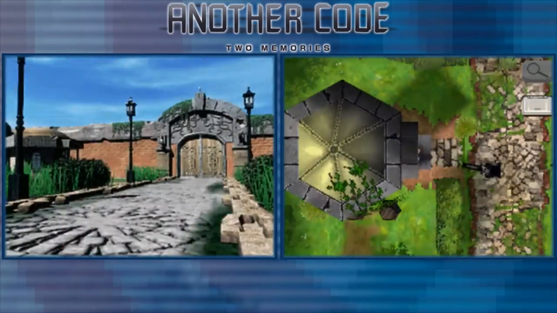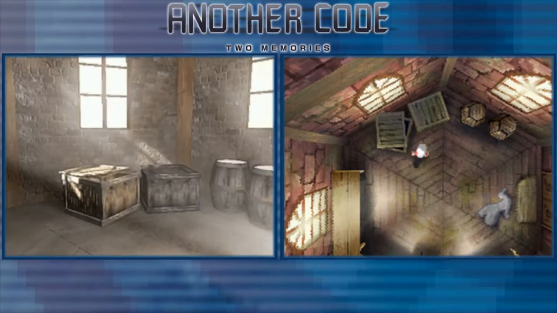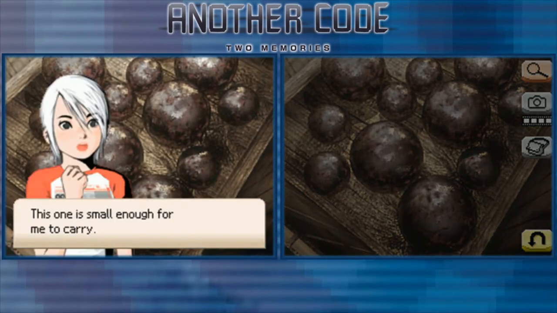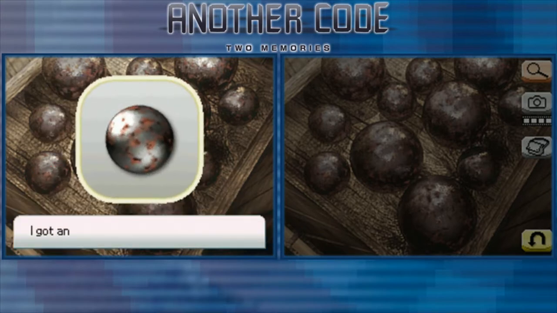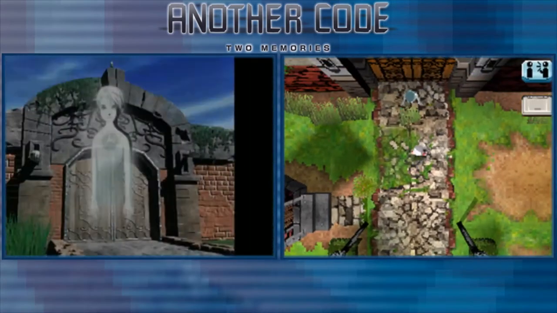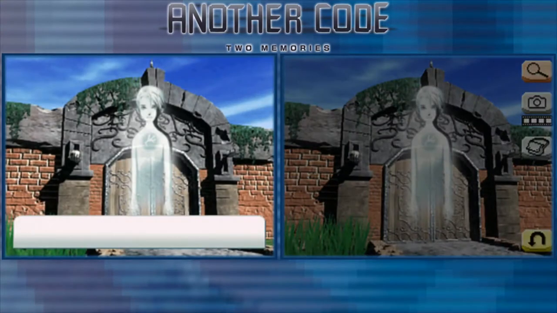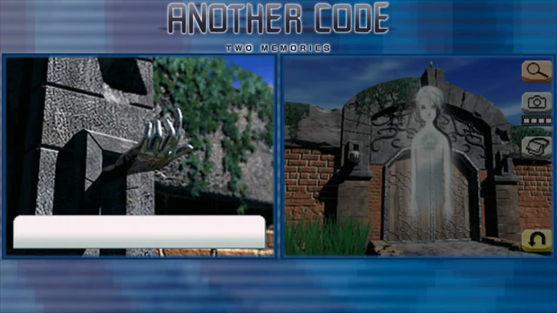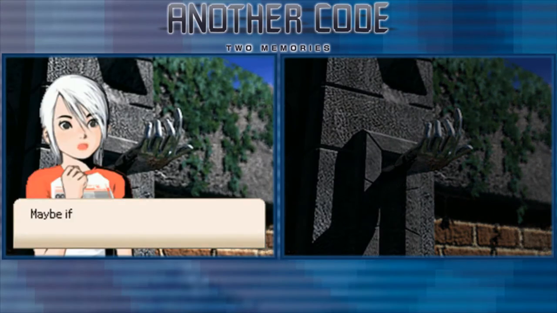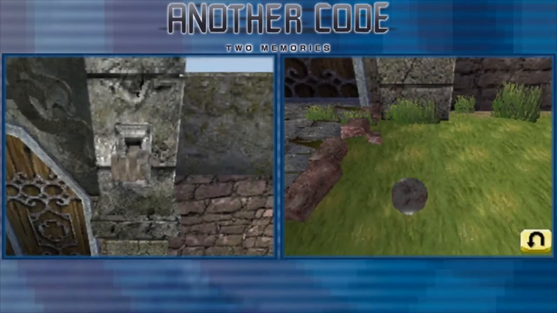Can I do it now? It's a small iron sphere. This one is small enough for me to carry. Right? Oh, so let's go toss some iron spheres around. Okay. Right. And backpack. And iron sphere. Use the iron sphere. Maybe if I put it in the hand. Nope. I did it!